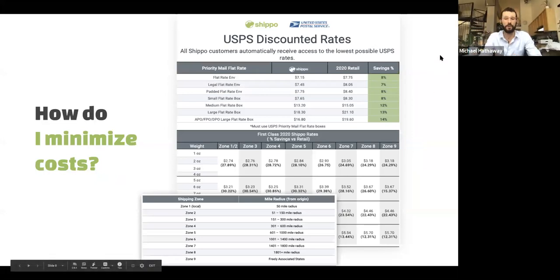Yeah, great question. So in general, there are three factors that come into play when calculating shipping costs. It's the distance it's traveling, which most merchants don't have any control over. So getting a good sense of what your average distance traveled will help you come up with your pricing model. Then it's size of box and weight of total shipment. And those two are much more controllable for vendors or merchants who are sending out their items. So really, when it comes to minimizing cost, it's all about keeping your package as light and as small as possible and getting there safely with all of your items intact.